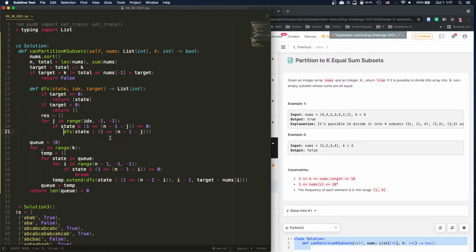The smaller values, they're not taking the biggest value into account. So I just go biggest value and find everything that can fit the biggest value. If the biggest value cannot fit, then there's no point moving on, right?